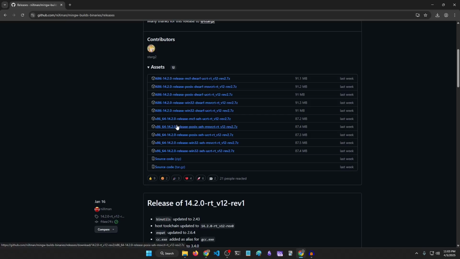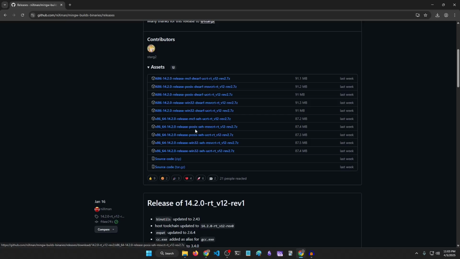If you don't know what you are doing, I think the best option would be to get the posix-seh-ucrt-rt, because this is for POSIX compatibility. The release means this is the release version, and POSIX means that it is using the threading library which is compatible with POSIX. So if you want to do some multi-threading, you can follow the POSIX style threading. If you want to use Windows style threads, there are some subtle differences between those two. If you know how to deal with Win32 threads, you get the Win32 version, and if you know how to deal with POSIX, get the POSIX threads. If you don't know threads, just get POSIX threads.